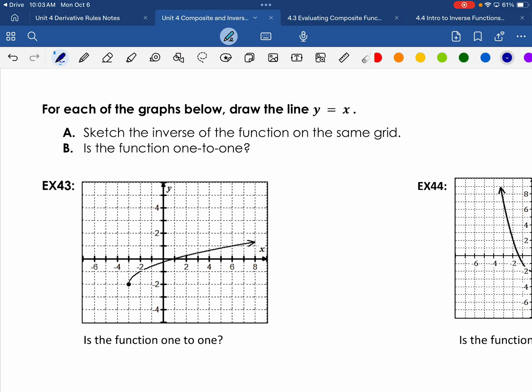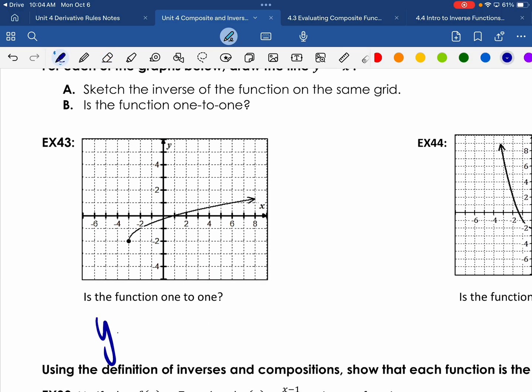All right. So I'm going to answer the question, is this function 1-to-1 first? So I'm looking at my graph. Does it pass the horizontal line test? Can you draw a horizontal line and it ever hit it more than once? Oh, sorry, does it pass the vertical line test? Yes, it passes the vertical line test. What about the horizontal line test? Yes. So is it 1-to-1? Yes, because it passes both the vertical and the horizontal line test. All right, so we are 1-to-1.